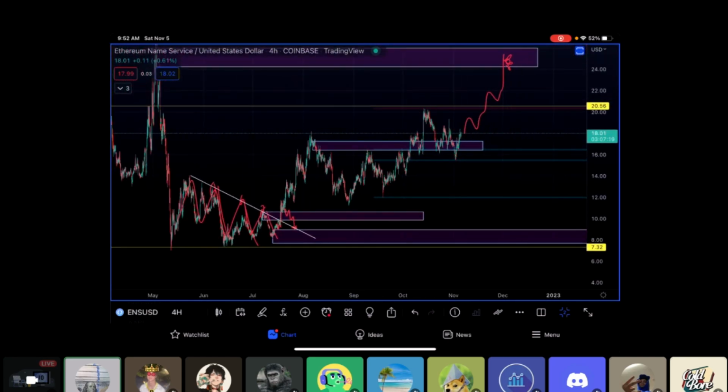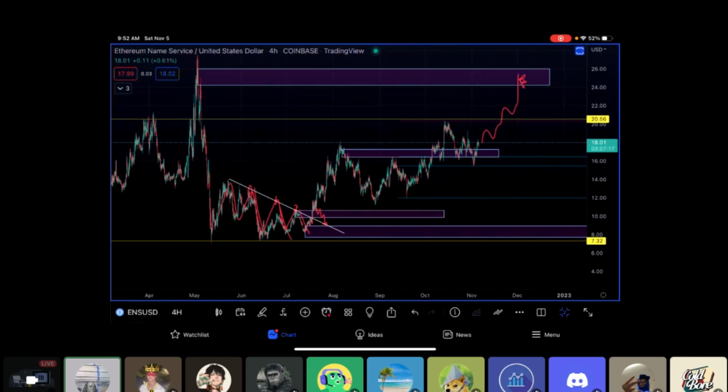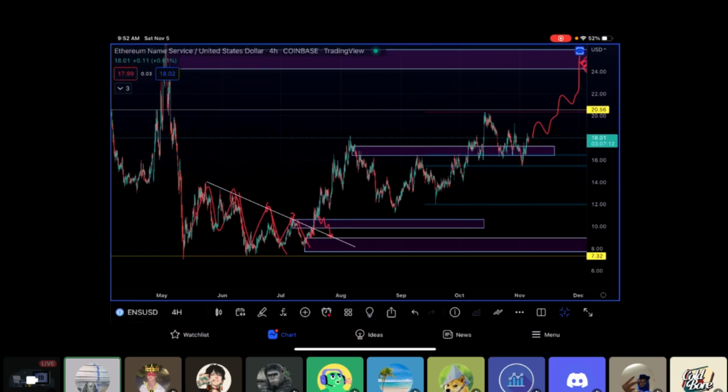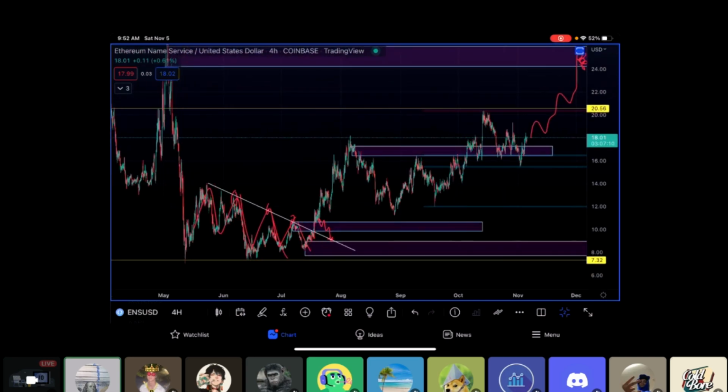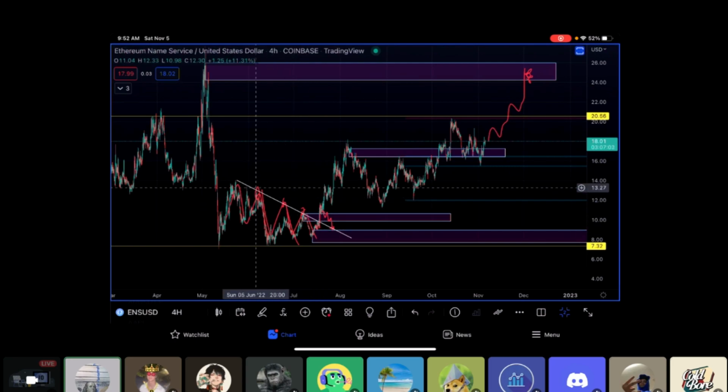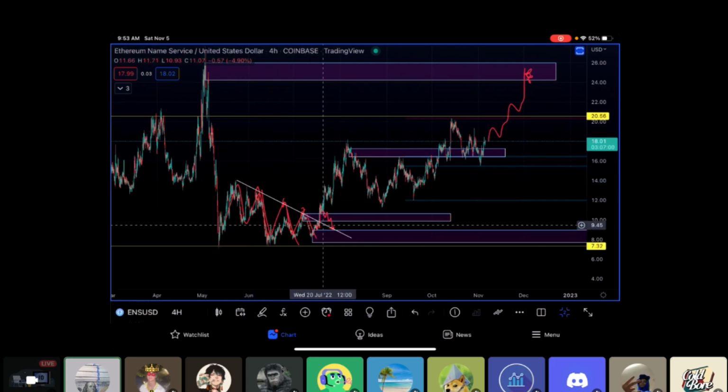So yeah, this is very simple. It's not very hard. You have to get used to it for sure. Nothing is easy in life, but once you get the hang of it and get your own pattern and figure it out, like for me, I like to trade the 4 hour and I will wait. So for this whole time here, I wouldn't take a trade anywhere here until we made a breakout.